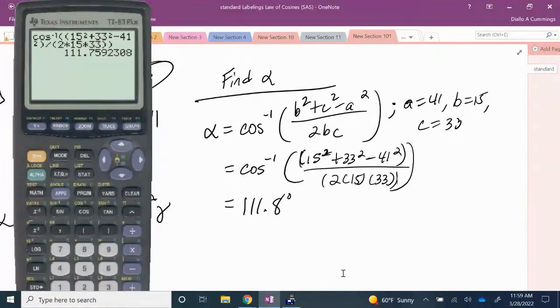All right, so we've taken a look at an oblique triangle in which you have to find a side length. We also took a look at an oblique triangle in which you had to find an angle measure. In the first instance, we were given a side, angle, side set of measurements. In the last instance, we were given a side, side, side set of measurements.